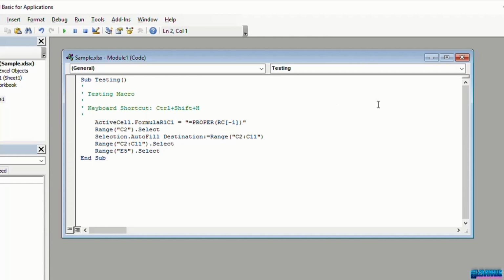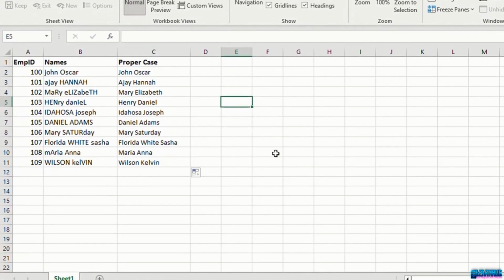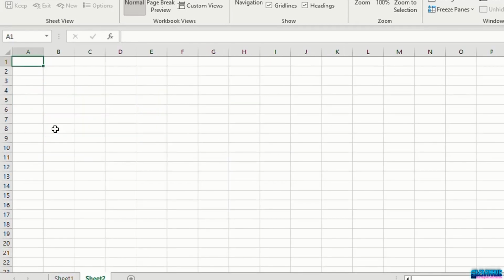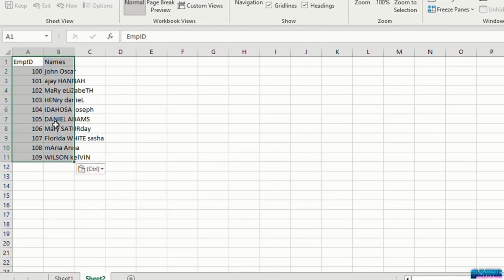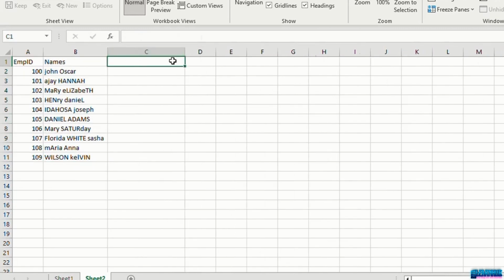Okay, so let's close it and go back to our Excel sheet. All right, now we have done that. Let's try to copy this same data set to another sheet. So let's paste it here and perform that same activity to see if we get the same result. So let's assume that you were given this data set and you were told to clean it up, and you want to clean it by correcting the case to proper case.